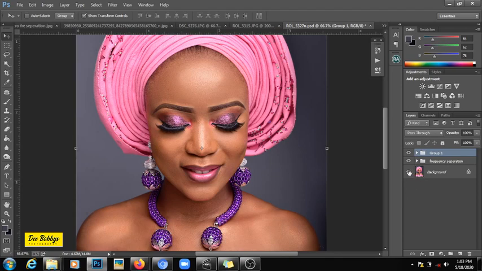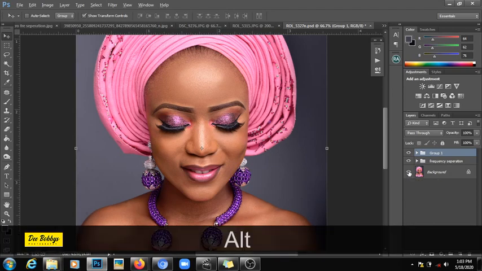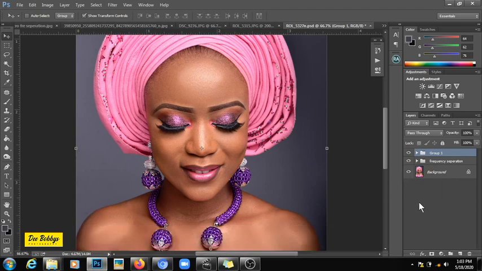Look, for instance, from here, let's look at the before and the after. Hold on to your Alt key and click here to check your before and then after. You can see the before and the after. Now we've lost quality of light here. So what we're trying to do with dodge and burn is to restore the highlights and the shadows.